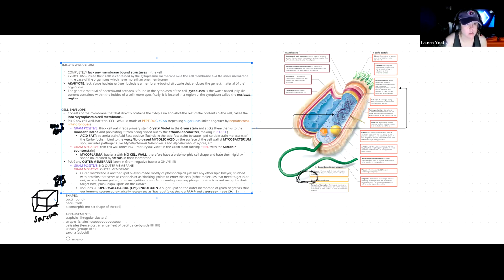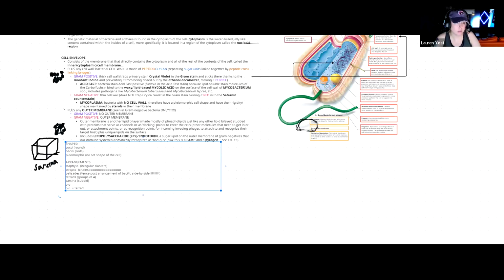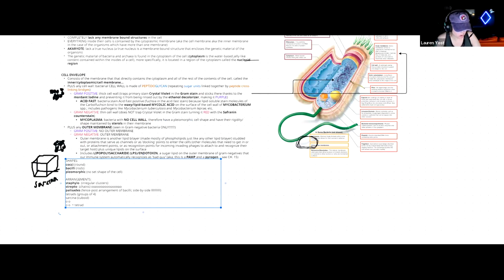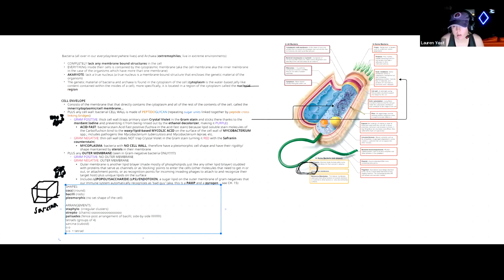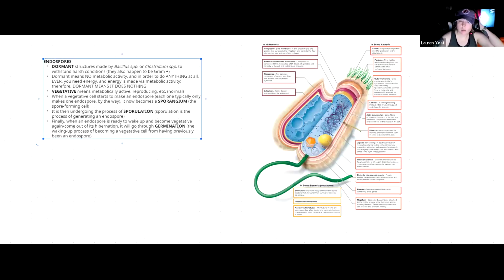So I'm going to go over this one because that's a term I know we already know what that word is, but I'm going to bold it just in case we forget. Pleomorphic and staphylo and strepto and palisade. Tetra and stuff, which are fine. All right, there's that. This seems bigger than the others, and I don't like that. I think it's just because it's sized.